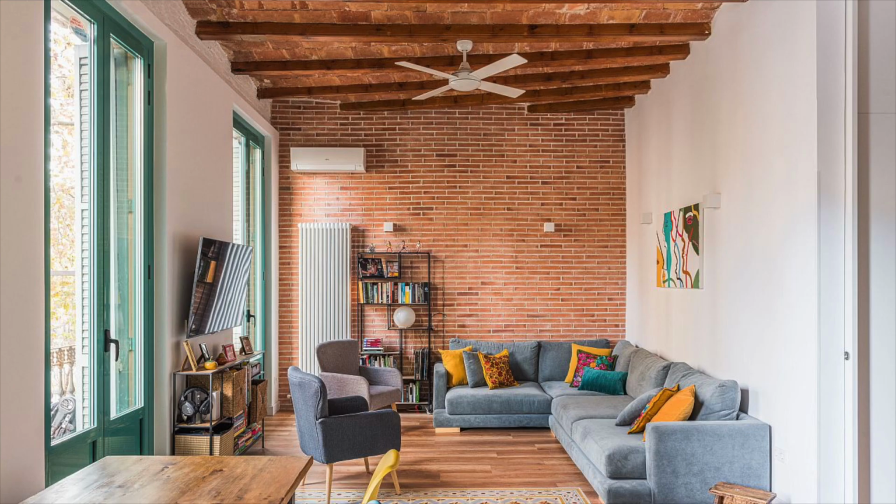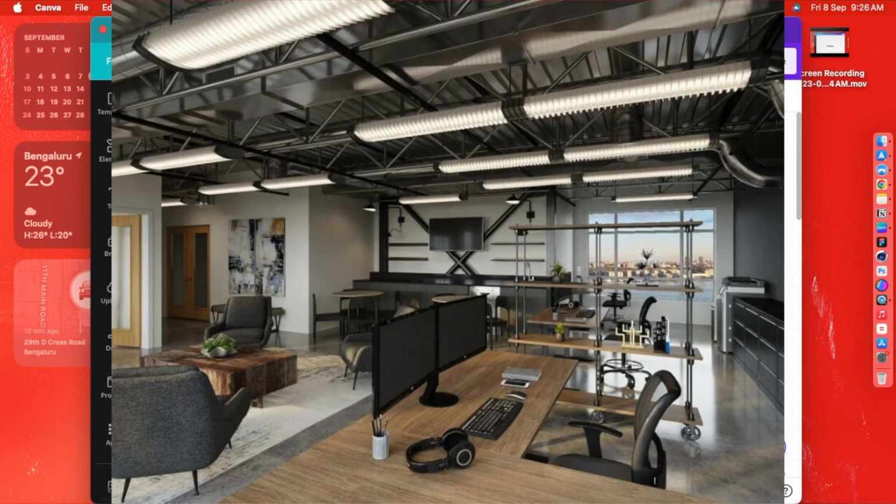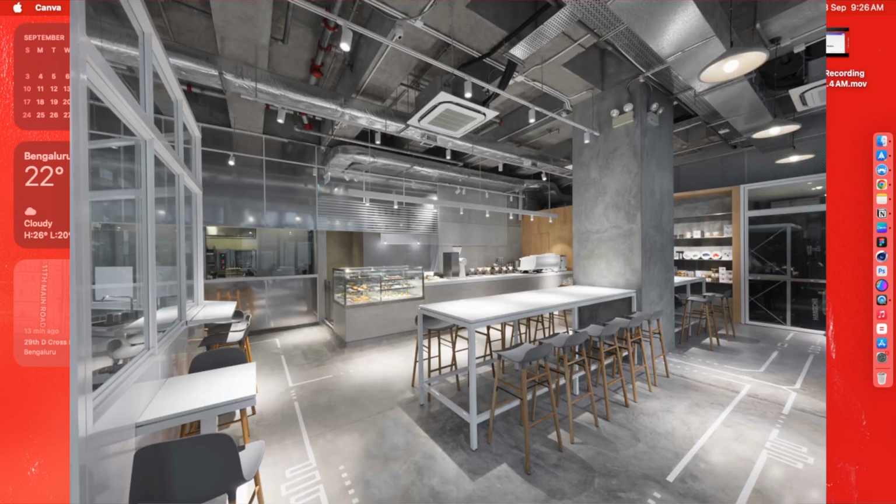You might have seen offices which use this warehouse design in their office layout, where wires of HVAC, the pipes and everything is showing outside. The electrical wiring is showing outside and all that. So that's a brutal approach. There are certain coffee shops that I've seen where there is no false ceiling, and it actually shows the wiring that goes through the top of the building. So in architecture, this is what brutalism is.